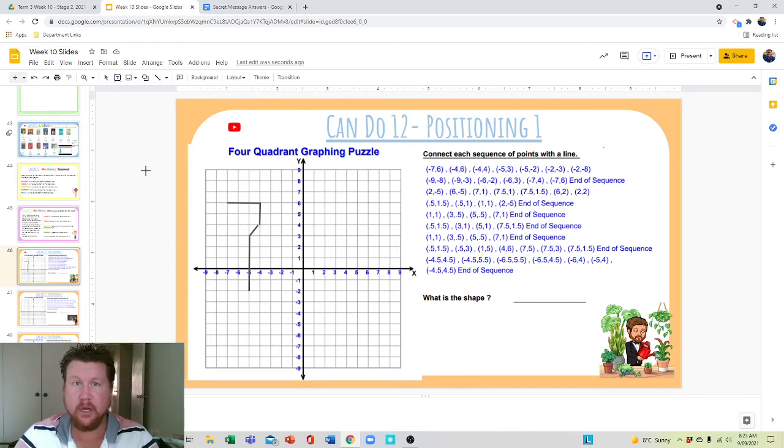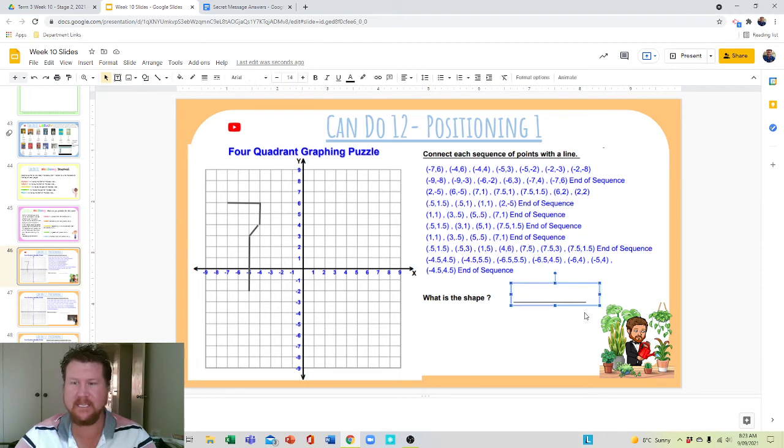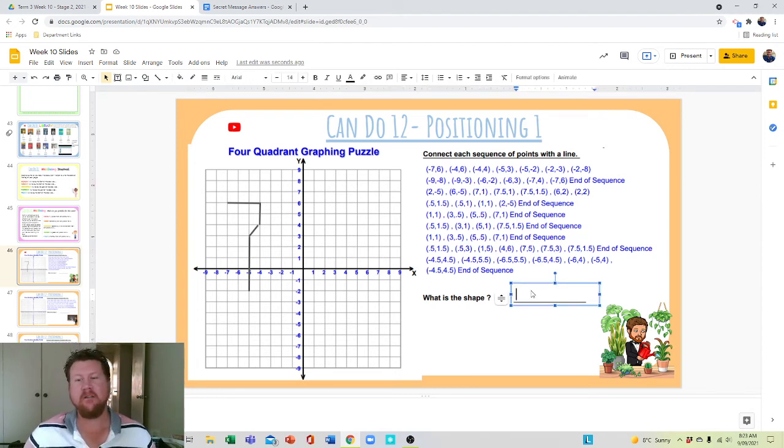Oh, I truly hope you enjoy these things. As I said, do them all. Find out what you've got. When you figure out the shape, what it is, double click on that and type it in. But have a go. Don't be afraid to do these. And if you feel like you're not good at it, have a go at them. That's the most important time to have a go. This is the time to really get used to them. Because like I said, once it clicks, they're really a lot of fun.